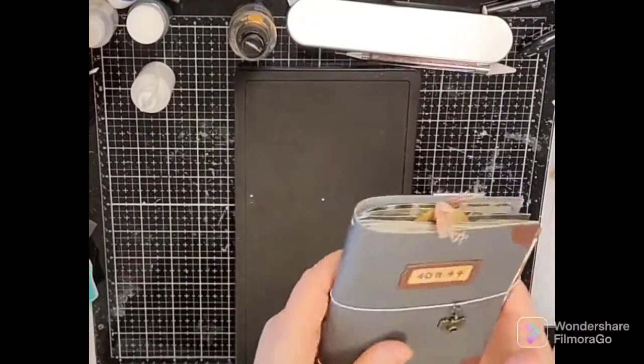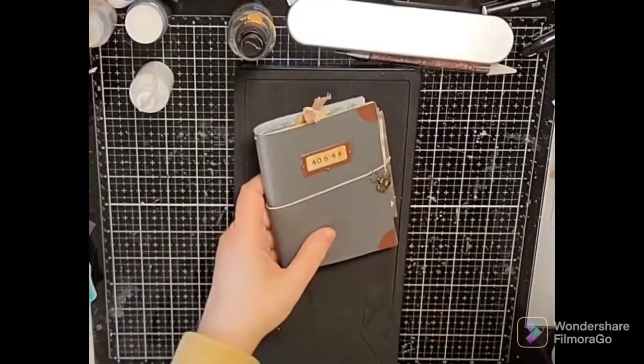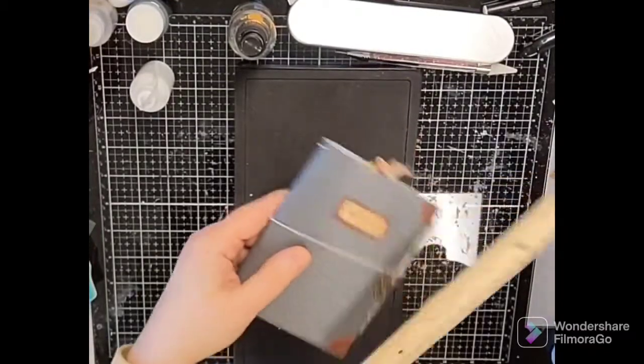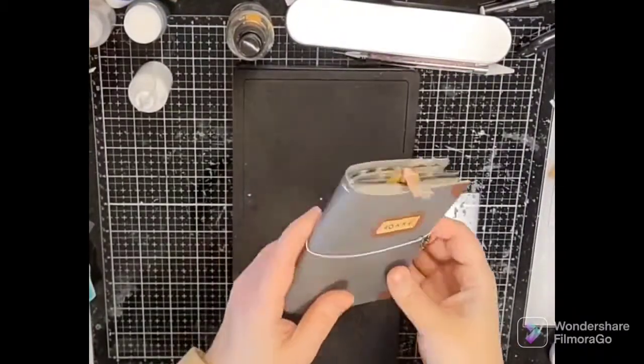And today I have a project share with this lovely little journal. It is made from faux leather and it measures, folded, just under 4 by 5 1/4. So kind of like an A2, slightly smaller than an A2 size card.